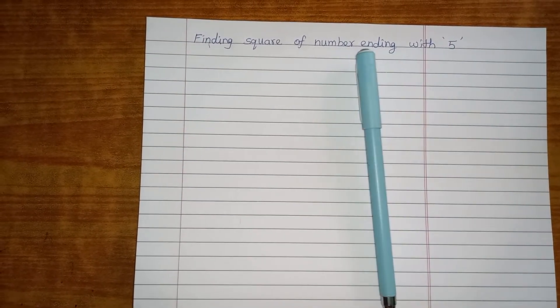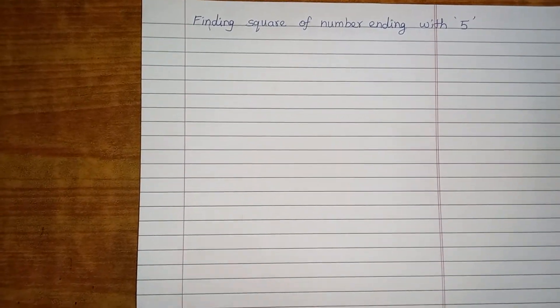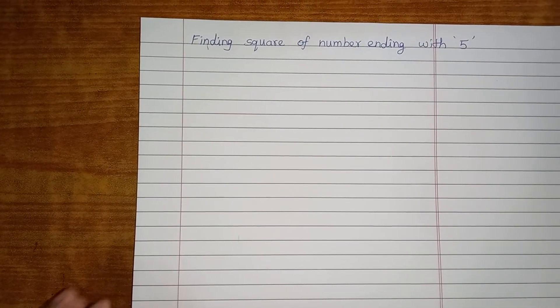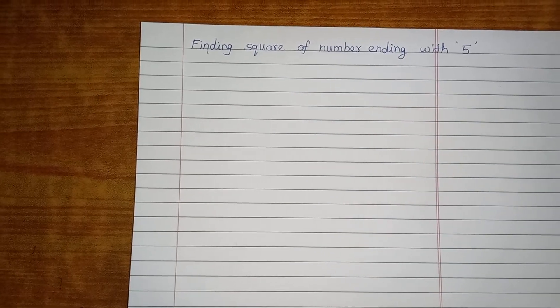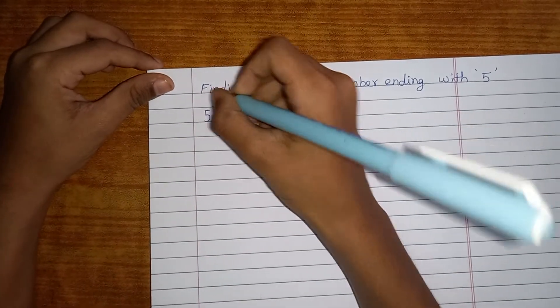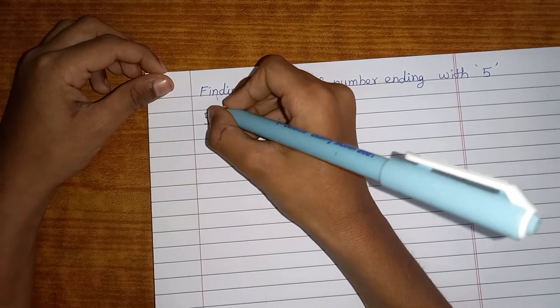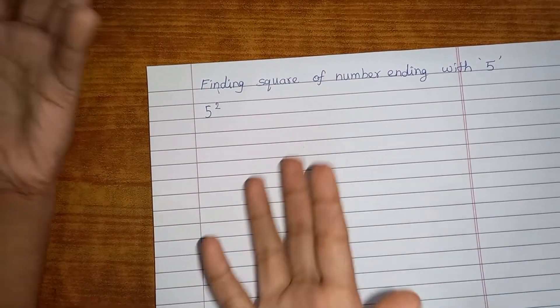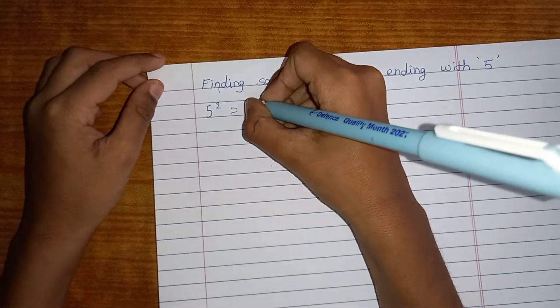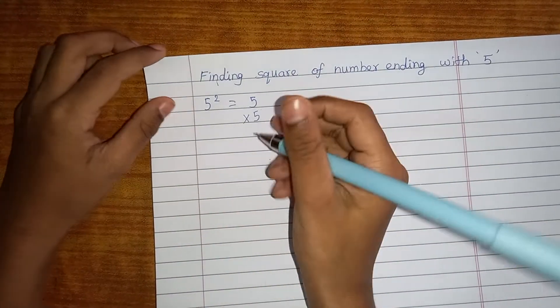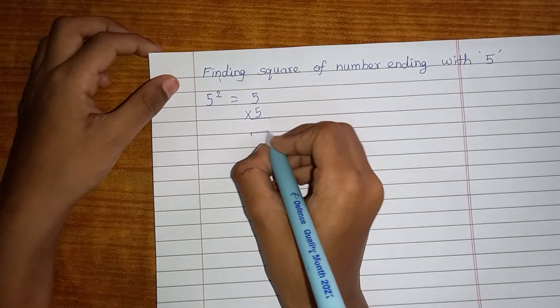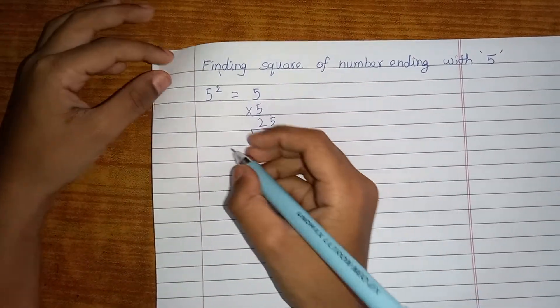So you may wonder what it is again. What is each? How should I say it? First, we should start with 5 squared. Let's write like this. 5 squared. This will be like 5 multiplied by 5. But it's so easy. Let's call it another one.